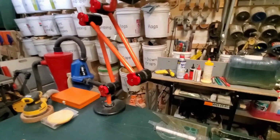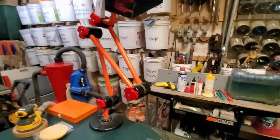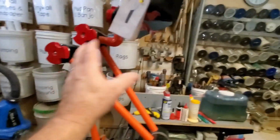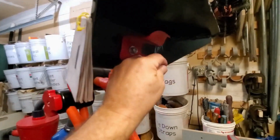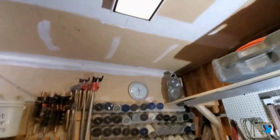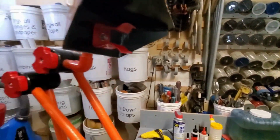Here's one thing I wanted to show you, and I don't have a video on this one, but this is an articulated camera mount that I use for doing my shop videos. As you can see, it's got several sections here, all connected with these hand screws. This can be stretched out in almost any configuration I want. Up here is an attachment where I fit my camera, and I can rotate it any direction I want. This shroud here is to keep the glare off from the ceiling lights. I've got one fluorescent ceiling light and then just the light from the garage door opener there. But that shroud helps keep the glare off of the videos that I take here.